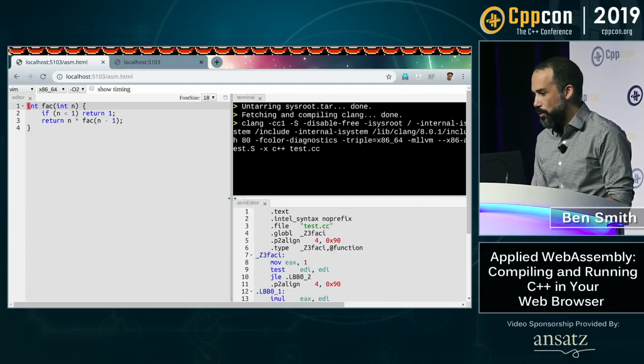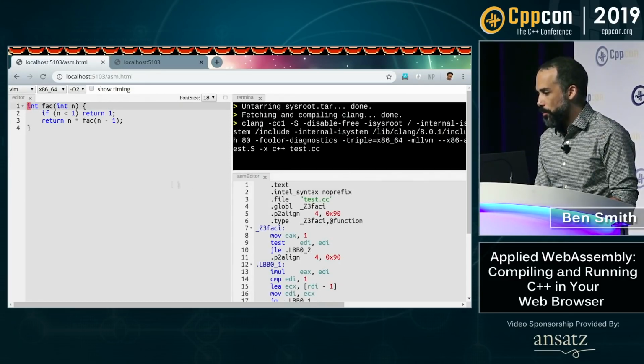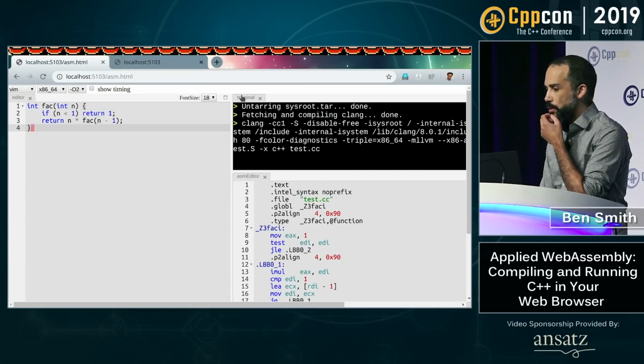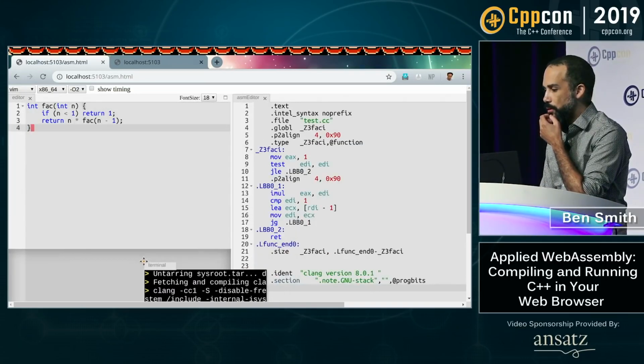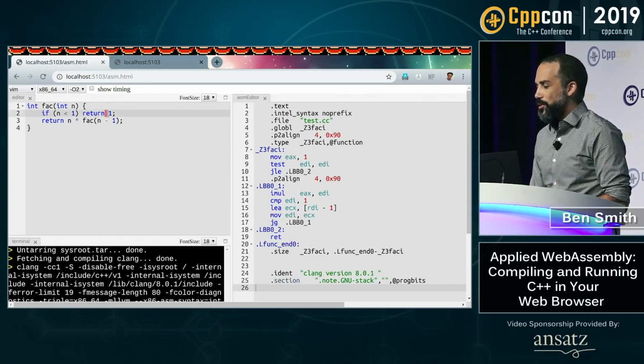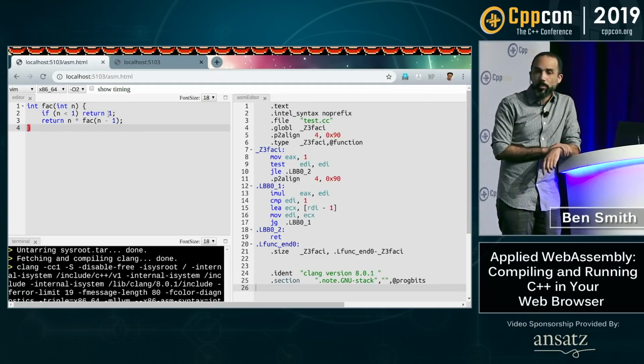All right, so this is currently what I have. This is the first tool that I sort of played around with. This is basically doing what Compiler Explorer does. So I have my terminal over here. Let's see if I can, this is much harder to do than I thought it was gonna be. Okay, so you can see the assembly code on the right. I actually cross-compiled the tool.